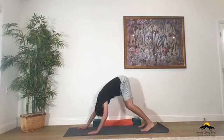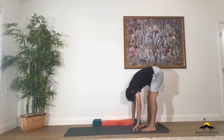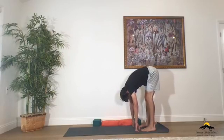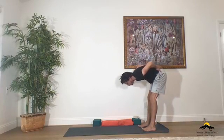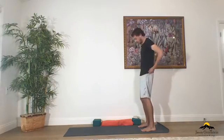Eventually walk the hands back to the feet. As you walk the hands back to the feet, release the head all the way down to the mat and breathe in. Breathe into the chest, the heart, the sternum. Let the head release all the way down. Now take your hands and place them on your low back. As you feel ready, inhale, peel up your chest, your heart, your sternum, and find your way to the top of the mat.